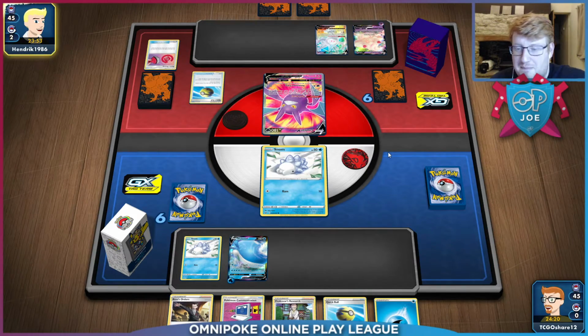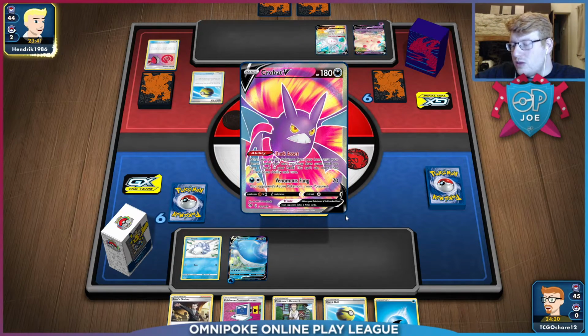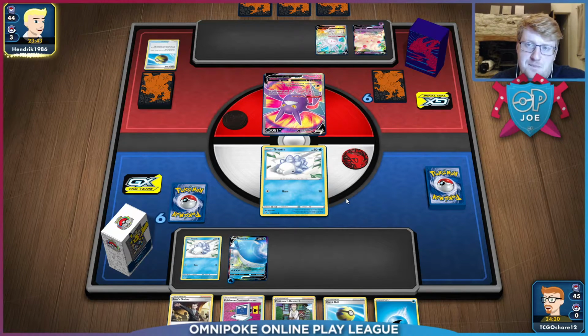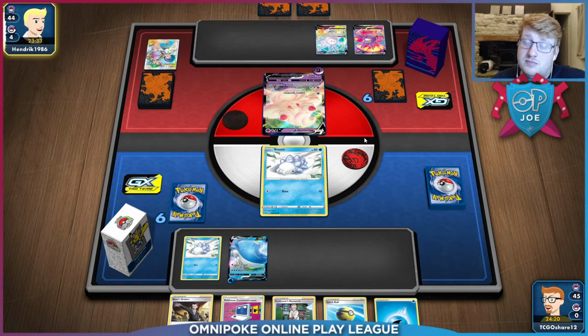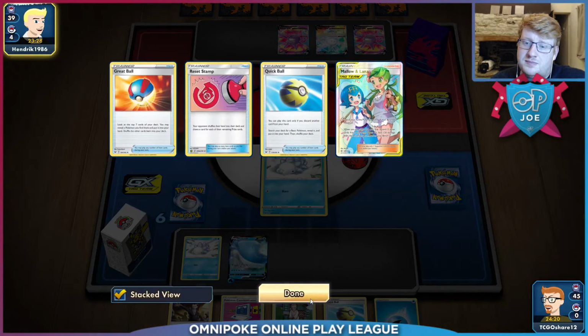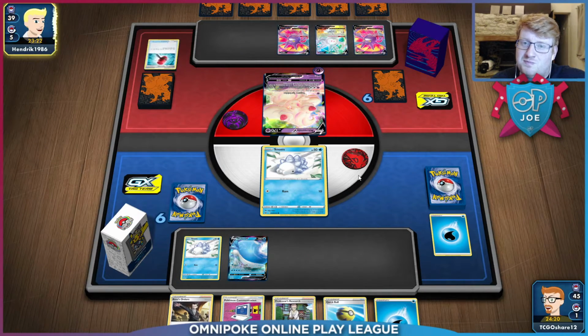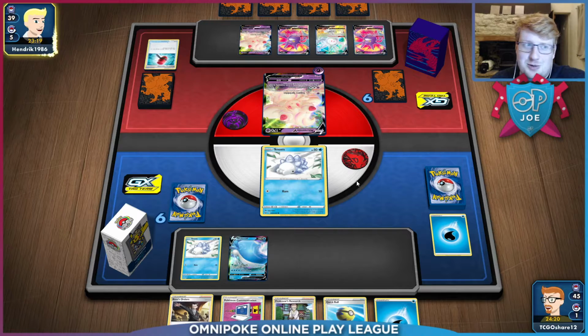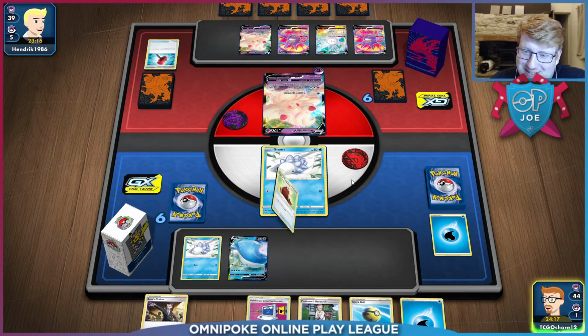Alright, I'm going to toss away a stamp. Everyone's having fun with Champion's Path by the looks of things. More Crobats coming in. Seems kind of risky to me. I think we're not going to be wailing on him. Crushing Hammer comes down. What sort of list is this? Who knows? Who knows what's going on?